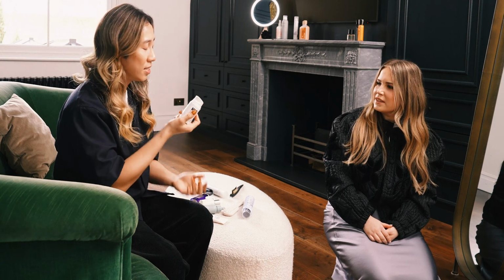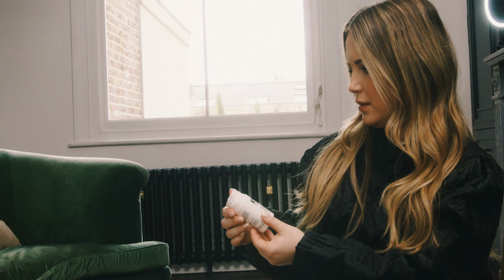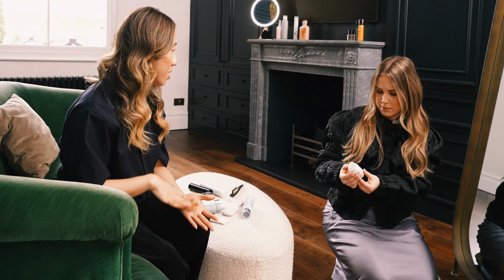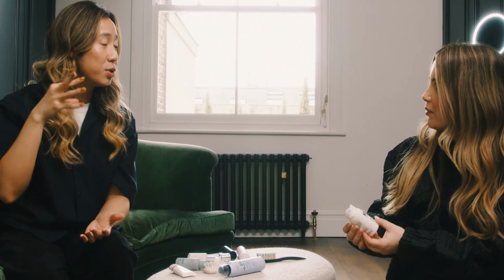So how you use this is that after you wash your hair, you don't apply any conditioner. You apply this on towel dry hair, leave it on for 4 minutes because it takes 4 minutes to penetrate down to the core of the hair for it to actually work. And after 4 minutes, you can apply your hair oil or anything else that you like, and just style and dry as usual.